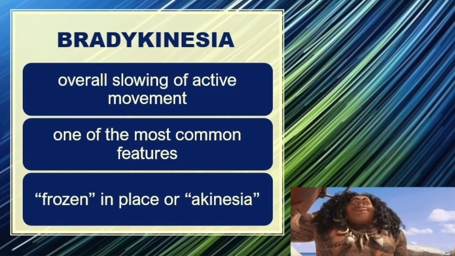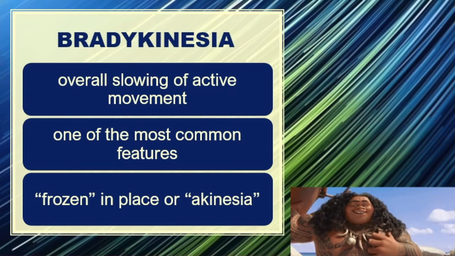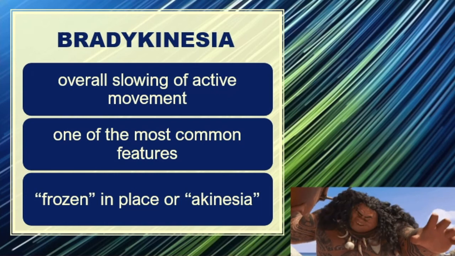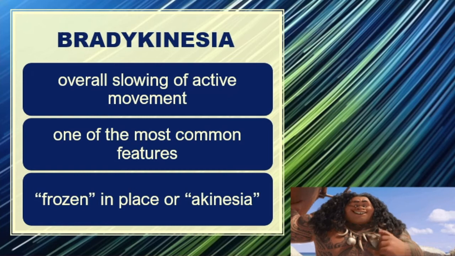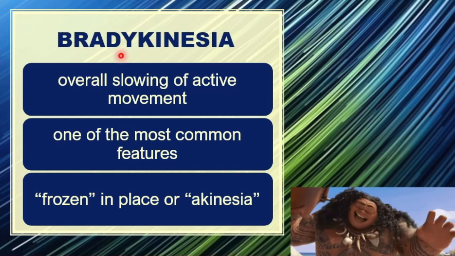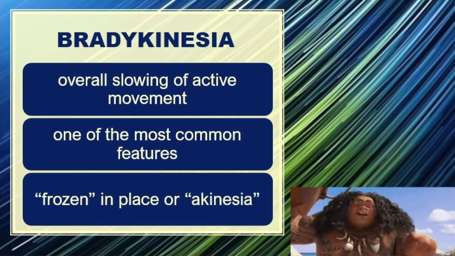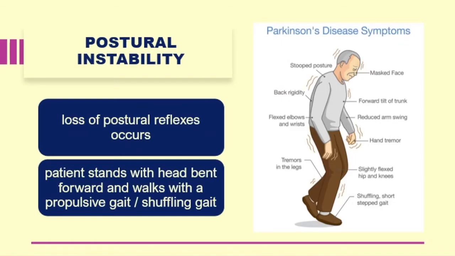Now, you also have your bradykinesia. So, brady is slowing, kinesia is movement. So, it's overall slowing of active movement. It's one of the most common features. And in fact, if your patient will be frozen in their place, okay, it is what we refer to as your akinesia. So class, in akinesia, there is absence of movement. Absence, akinesia.